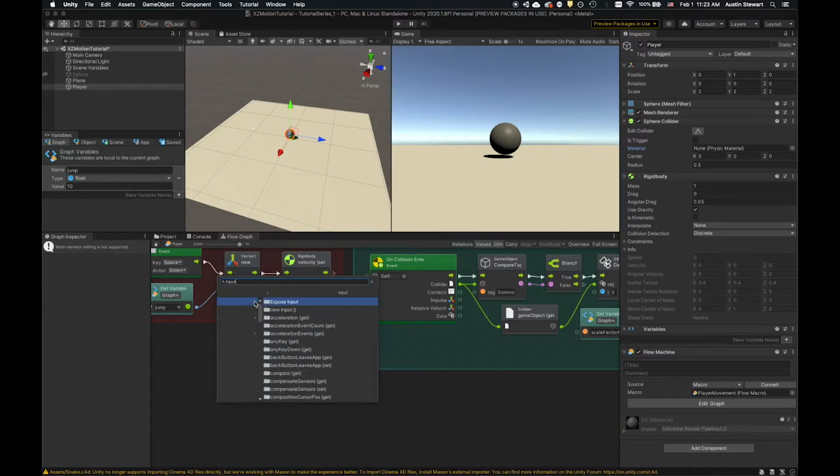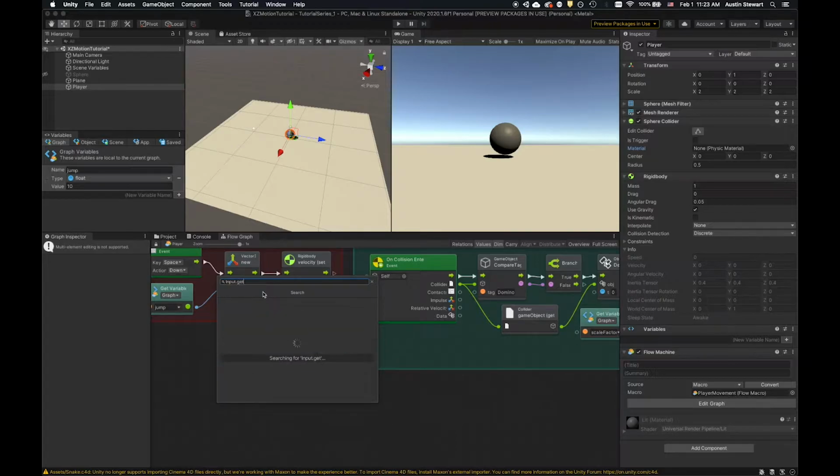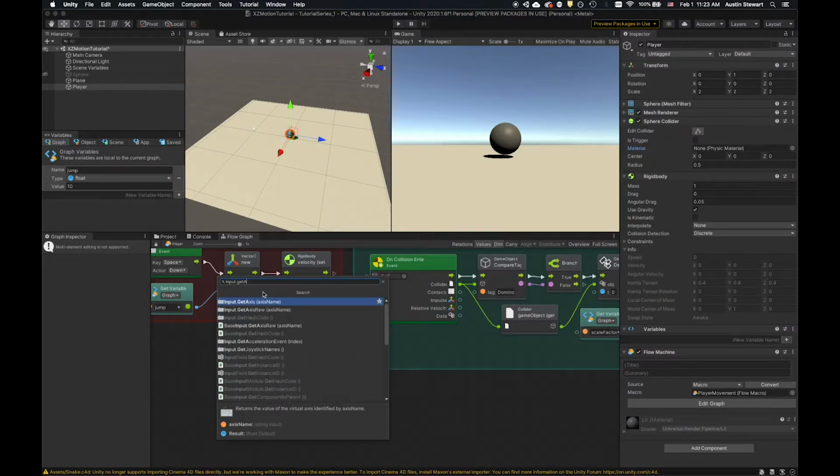But first, we're just going to say input in Unity. And there's all of these options down here, right? There's a ton of different options. But what we're going to do is we want to do the get axis. So you can also just access it by saying input.get and then axis, right? And you'll see there's the get axis raw. We're not going to worry about that right yet. So I'm going to select that.